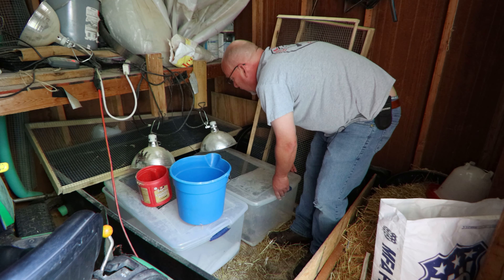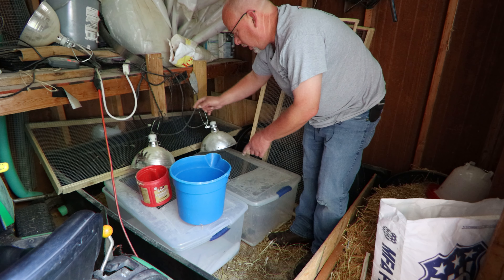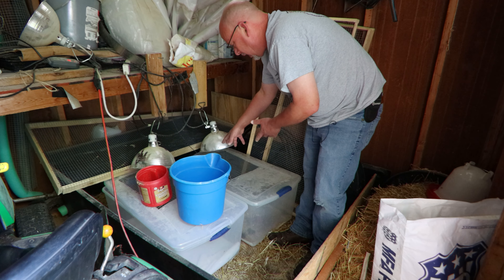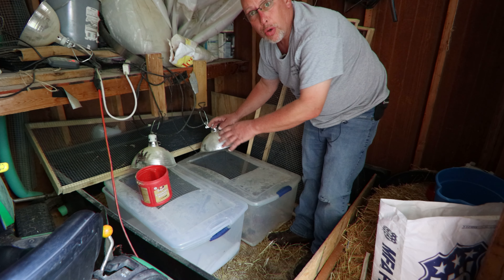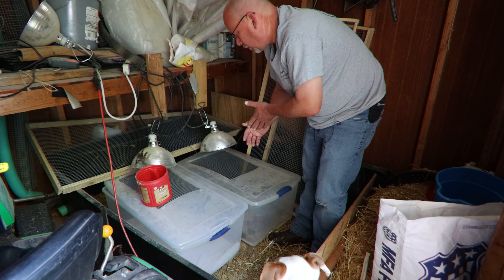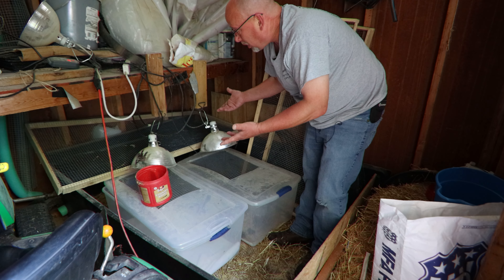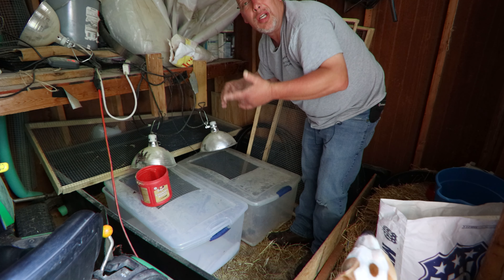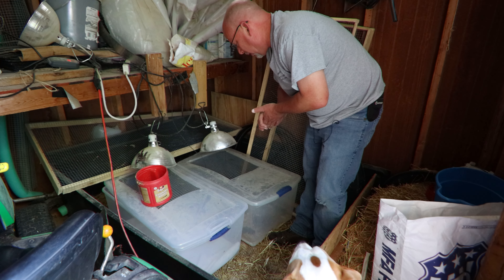The lights just went off because it's up to temp. I've got my Inkbird temperature sensor here — it runs the heat lamps and keeps track of the temperature. If it gets below about 95, it kicks the light on and brings it back up to 100 degrees, so it kicks on and off. It's summertime here right now, so it's going to get up to 90 degrees, and with the door closed, it's probably not going to run much today. It'll stay plenty warm enough.